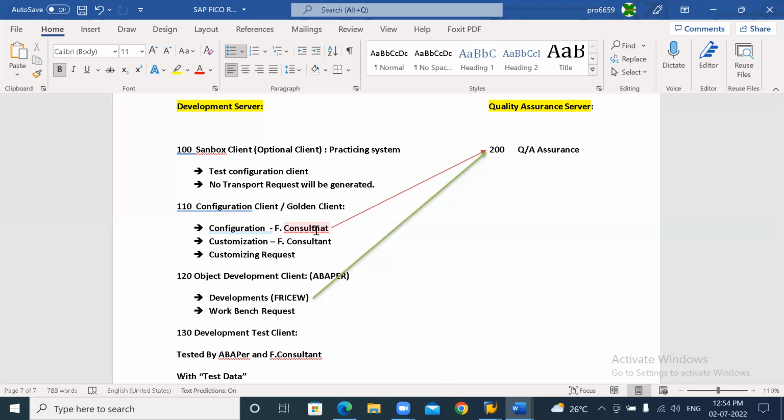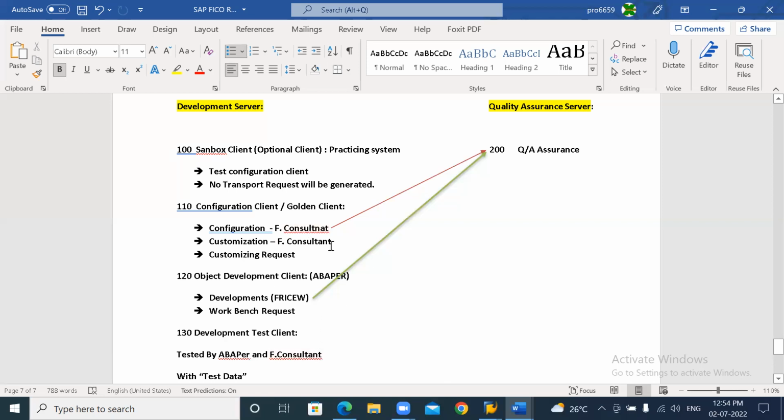Functional. And how will CTMs do the testing? Can they have access to this server? No. So we will have one more server called quality assurance server. So how can they do the testing if there is no data? Then we need to import whatever development, whatever configuration, whatever customizations we have done.